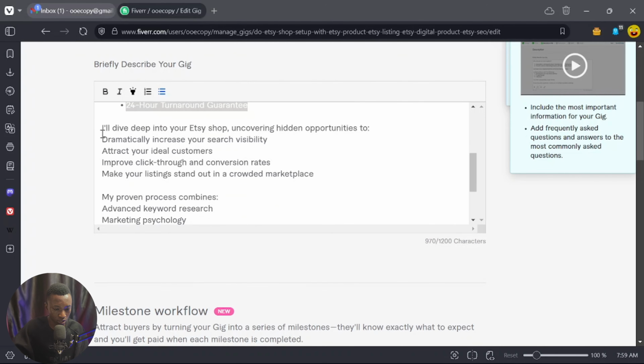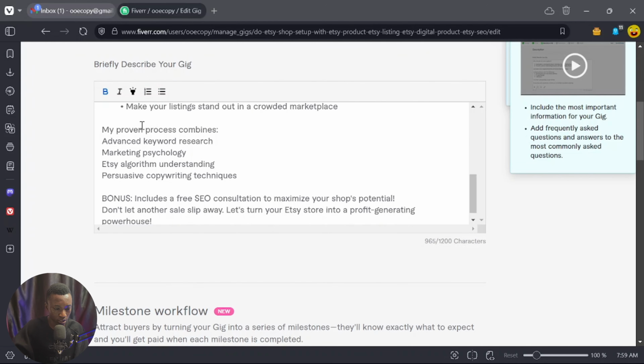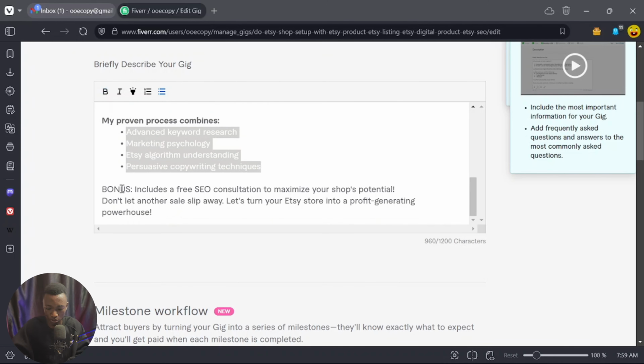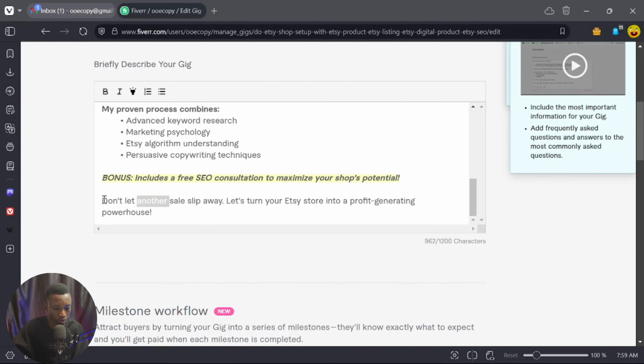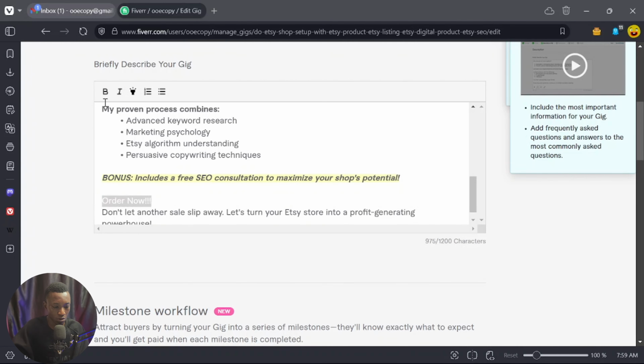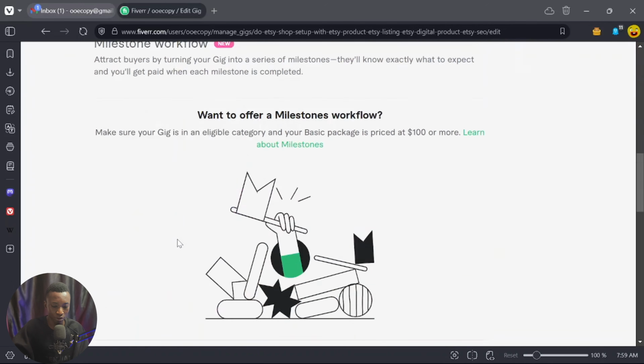I'm going to do the same thing for this, and bold this. This, I'm going to bold again, and align the rest here, and give it this. Now the bonus, I'm going to bold it, italicize it, then color it. Let's say I'm going to put my call to action, which is order now. All right, so I'm going to make this bold again. Now I feel comfortable with this right here. So you can just add some FAQ if you need to.